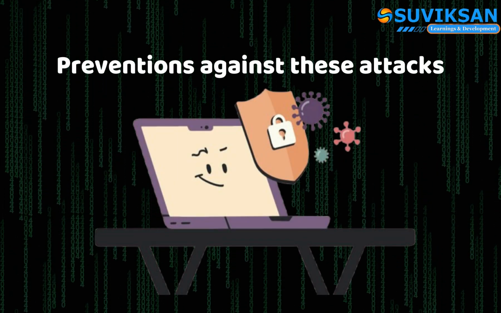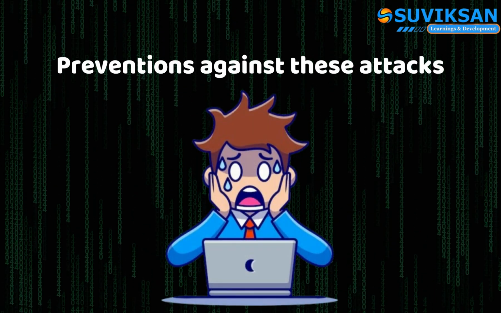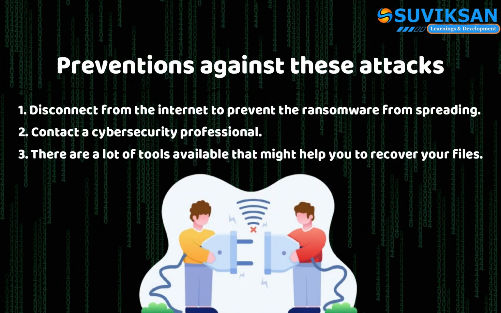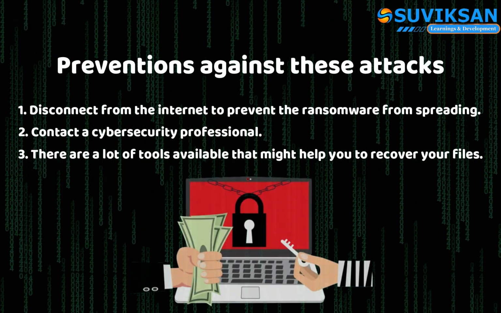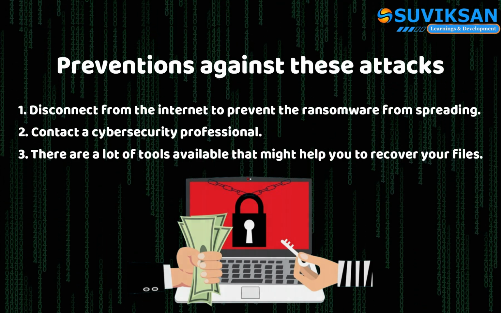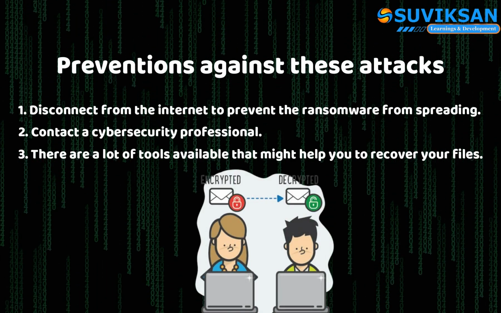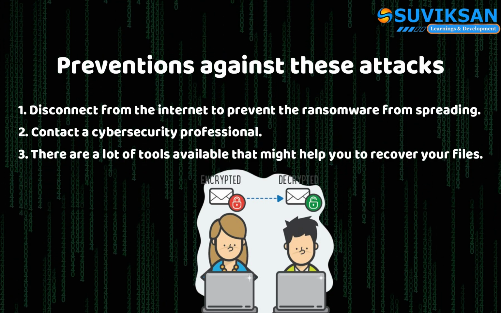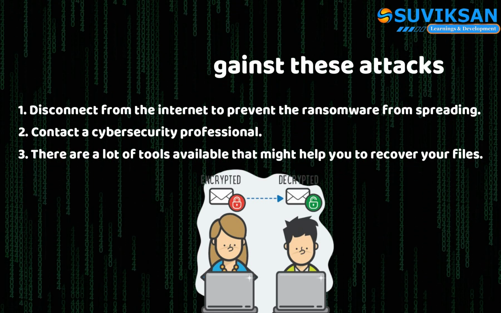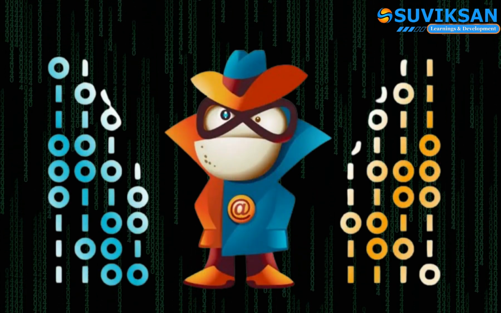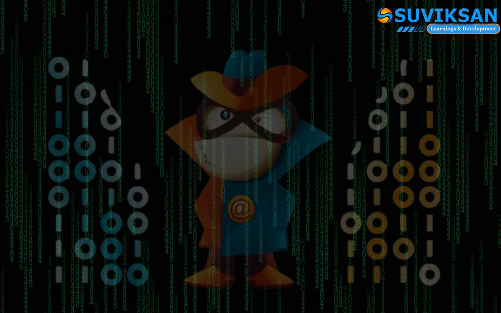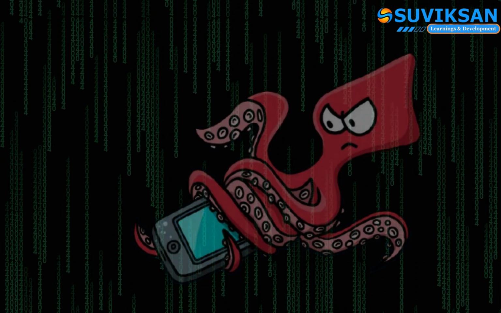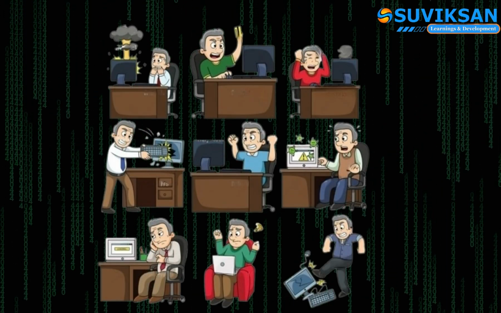And after that, if you do get infected, don't panic. Disconnect from the internet to prevent the ransomware from spreading. Contact a cybersecurity professional, and remember that paying the ransom doesn't guarantee you'll get your files back. There are a lot of tools available that might help you to recover your files, but your best bet is to have backups and avoid getting infected in the first place. Locky and CryptoLocker might be two of the most infamous ransomware strains, but they're just the tip of the iceberg. As long as there's money to be made, cybercriminals will keep evolving their tactics. That's why it's so important to stay informed and stay vigilant.